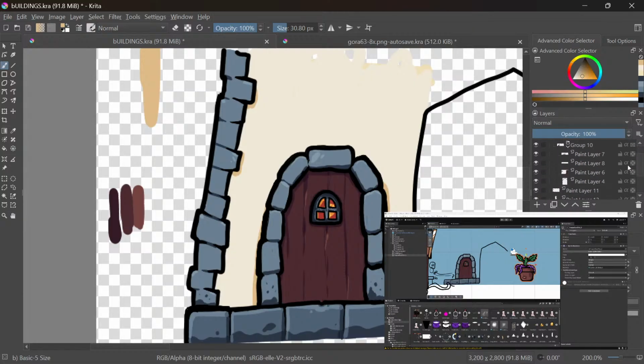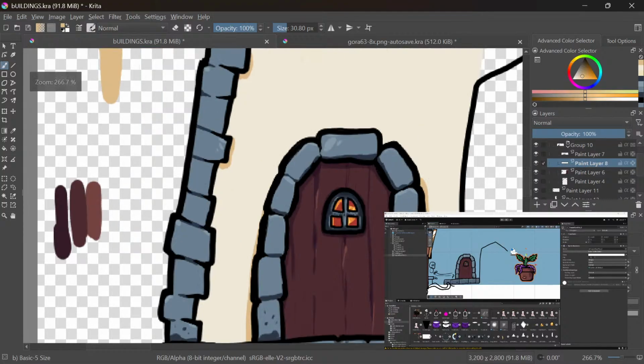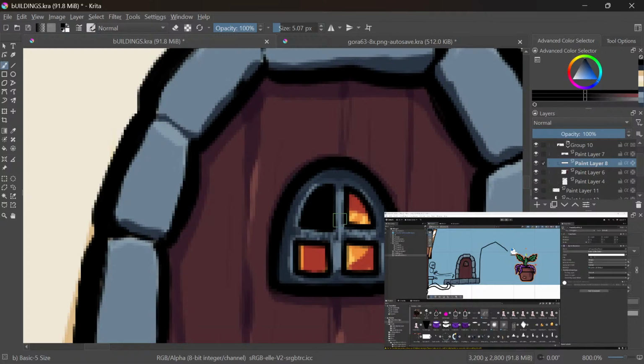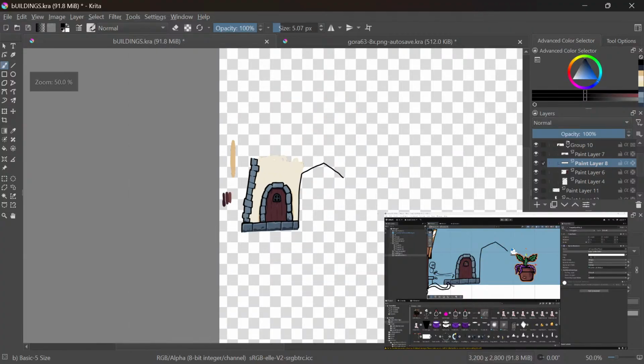That little window thingy is really ugly. If I make it like black. Yeah, that's better.